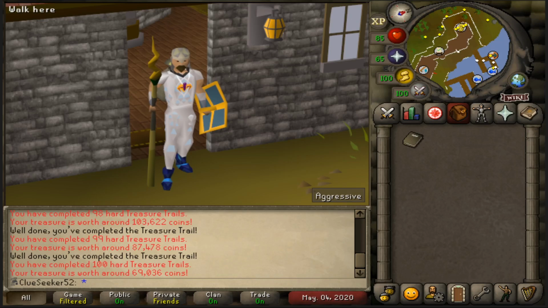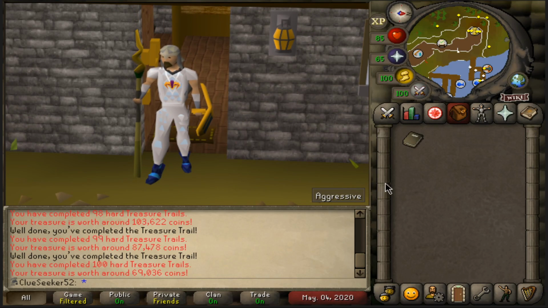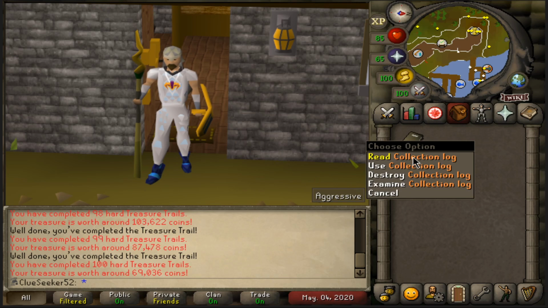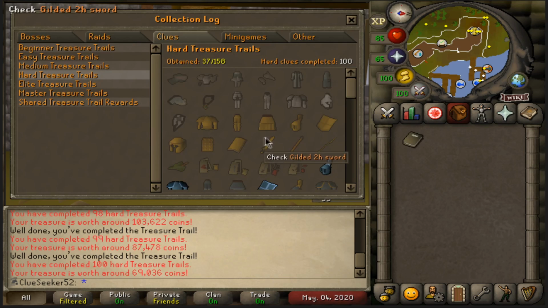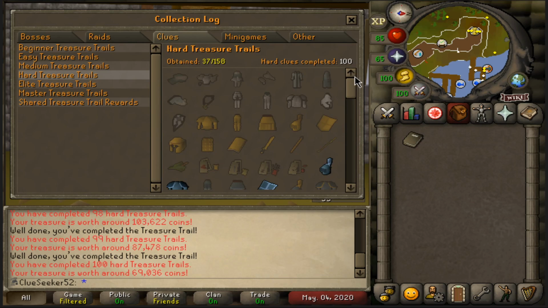You guys already know what's coming up next. A little look in the collection log to track the progress in this episode. So we kicked off today's one with 78 hard clues opened with 32 out of 158 uniques obtained. And we're currently seeing a very modest 5 new uniques obtained with 22 caskets cracked open in total, which I suppose isn't too bad of a ratio.